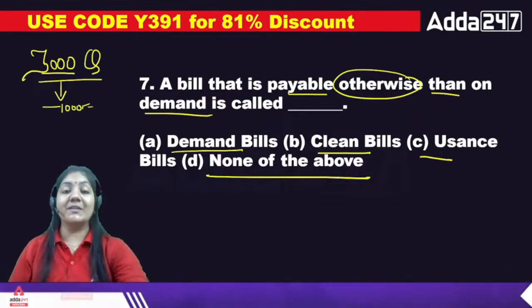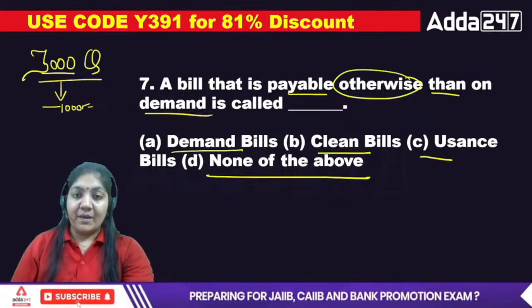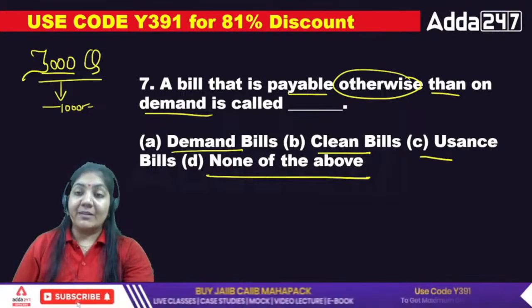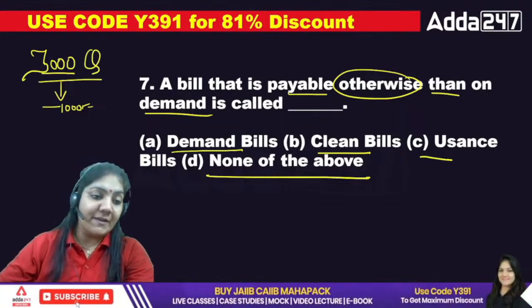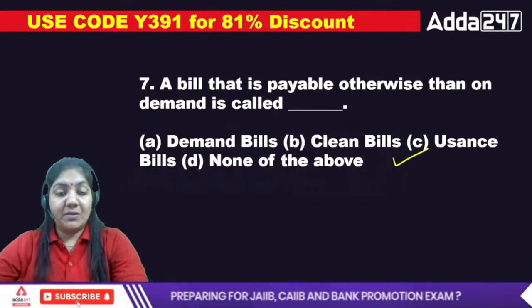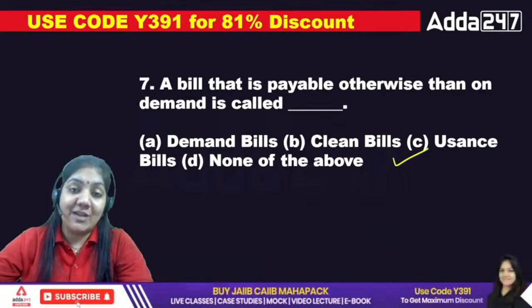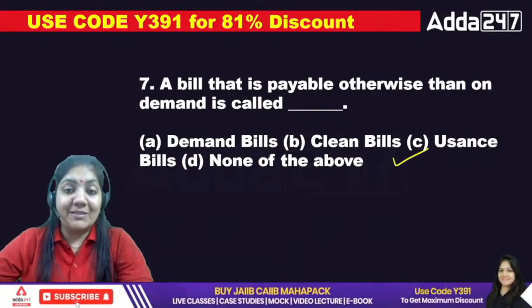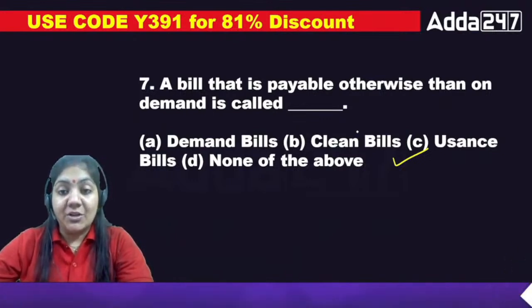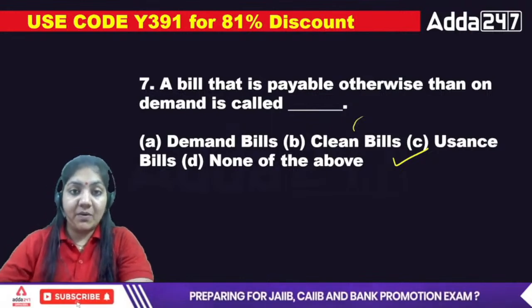Okay, so what will be the exact answer of this one? Yes, seventh one. The bill that is payable otherwise than on demand, that is simply seventh one. Usance bill is the right answer, because in each type of bill you have to remember the one word that we have discussed in the paid class. Okay, what is a demand bill? Clean bill. Suppose a clean bill is there, so we have already done that is without the document, so this is the right answer. Okay, next.